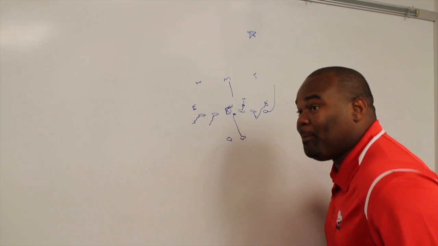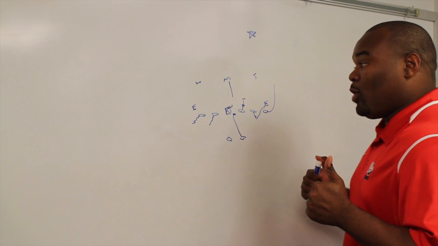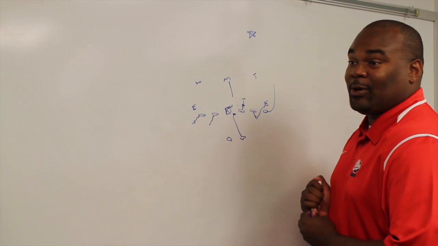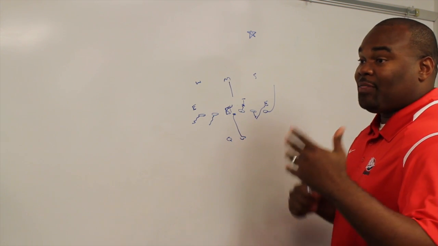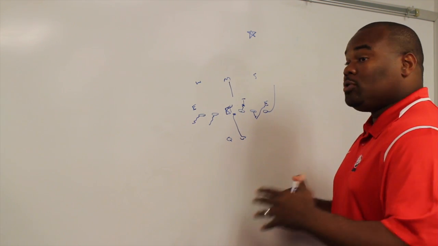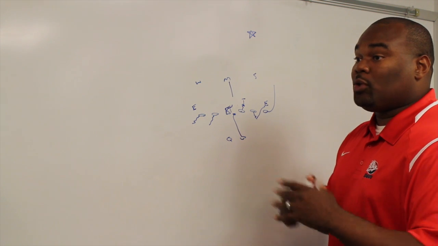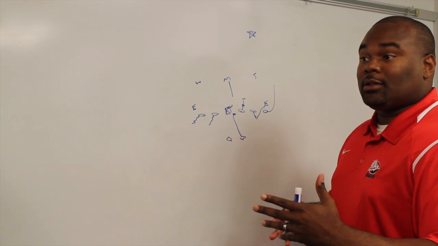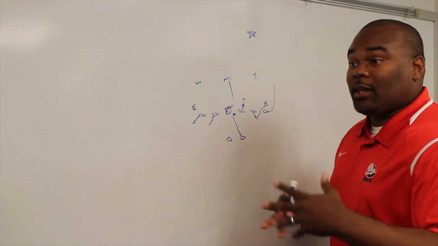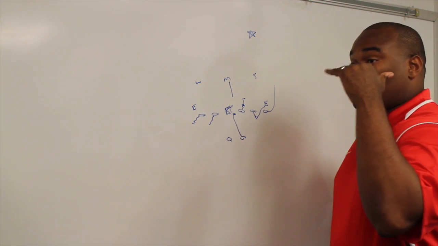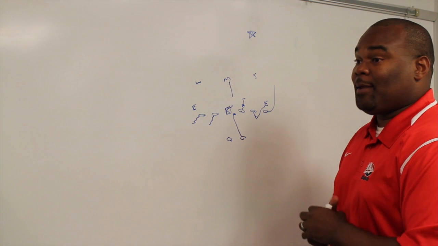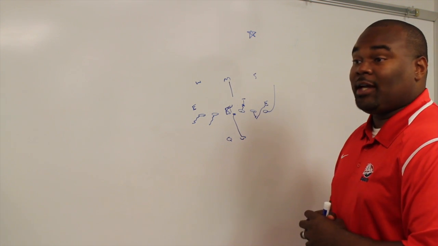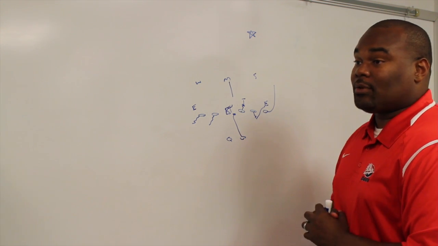The main thing off of that is we say, you've got to stop his charge. We're in a nice position. We've got our butt down, knees bent, hands tight, elbows tight. We want to extend and punch just as aggressive as a lineman would on a hard charge. We want to stop his charge. The main thing off of that is understanding that once you stop his charge, now you're kind of in a reactionary position because you have to do what you can to be in front of that guy. We say you have to fight like hell. You want to fight like hell, and you've got to make sure for those three or four seconds that you are really going after that guy and keeping him in front. You're going to go against a guy you're giving up 60 or 70 pounds to. We expect you to fight and maintain position.